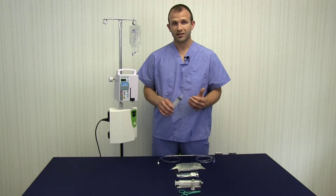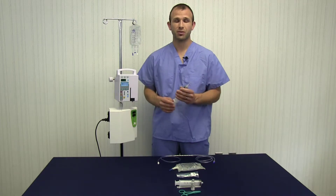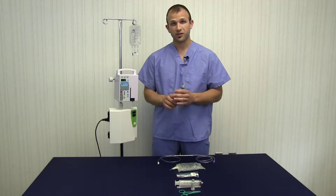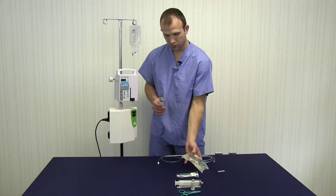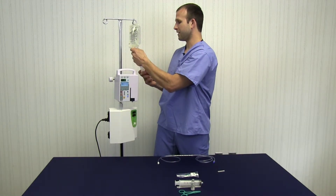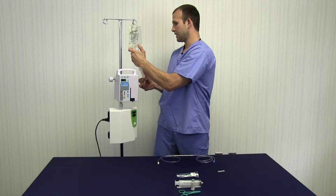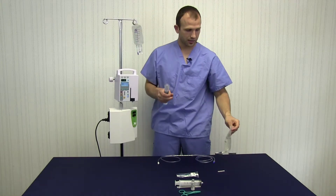We will be mixing the blood with saline, so it's important to remember that ratio. We dilute the blood in saline — again, 20% blood, 80% saline — down to as low as 10% blood, 90% saline, and we'll still get a good treatment. So just keep that in mind as we go through this protocol. I'm gonna take my cap off my needle and draw up about 40 cc's of saline, because I want about 80% saline and 20% blood. Once I've got my 40 cc's of saline, I'll remove that and set it off to the side.